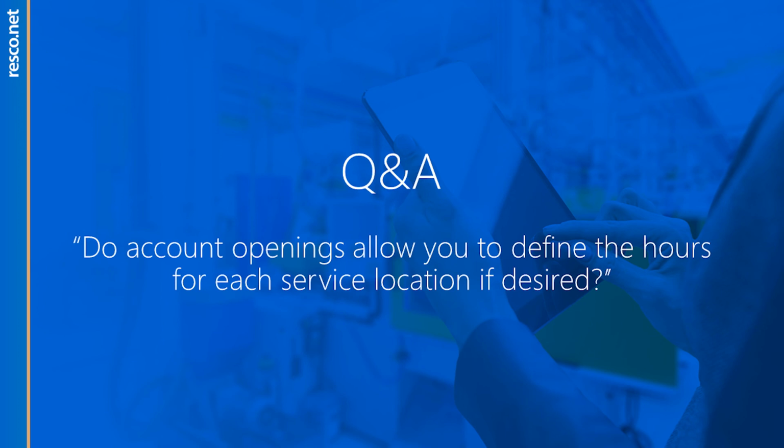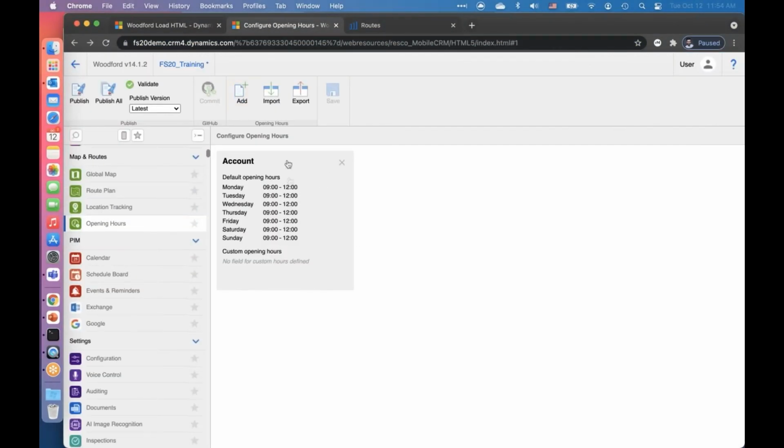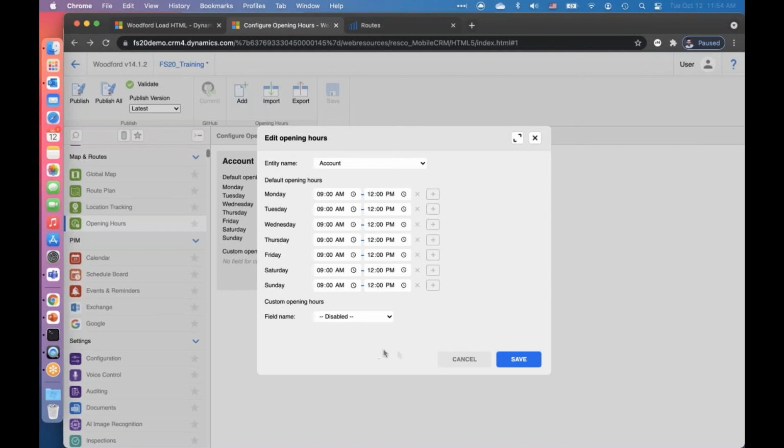For records that don't have this specifically set up, it will use the default opening hours. So that field name under the custom opening hours, that's where you select your field under the entity, in this case account, where you can specify the actual opening hours of that specific record.